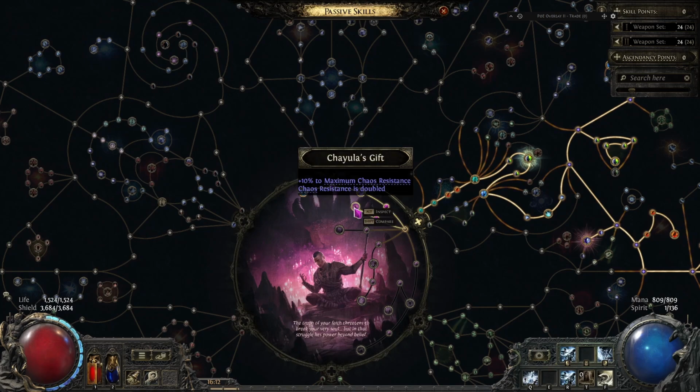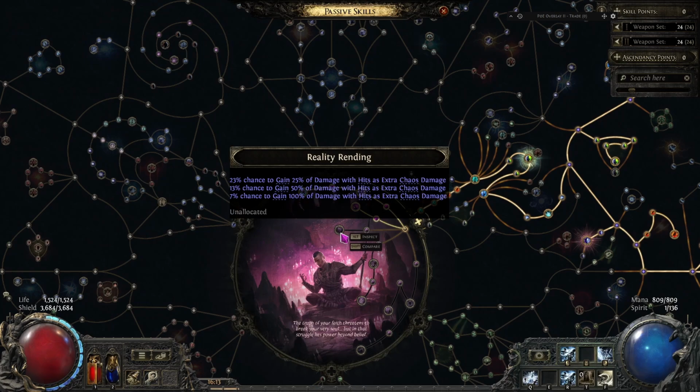Tendency, I've gone for Chayula's Gift. It's a really nice defensive layer, doubling our Chaos resistance and giving us a plus 10 to our maximum resistances. The fourth one I'm going to go for is Reality Rending, just for a nice damage buff. If you don't like Chayula's Gift and Reality Rending, that's fine.